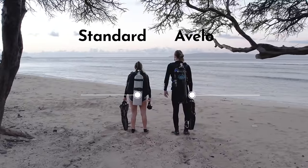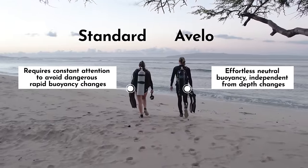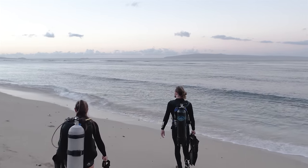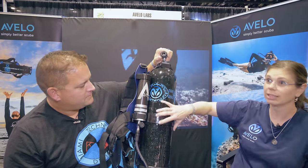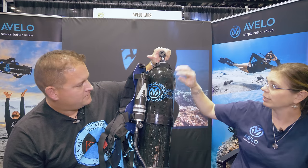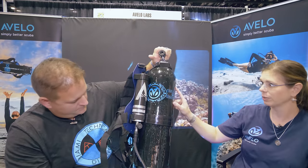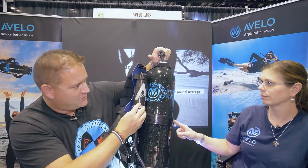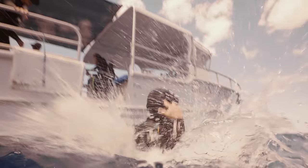The Avello system is revolutionary — it is absolutely the future of diving. It consists of a hydro tank and a jetpack. It's a lightweight scuba system where you add water to manage your buoyancy. The system is neutrally buoyant at all depths, and buoyancy control is not depth dependent. Inside the hydro tank is a bladder containing air. A battery on one side of the jetpack powers a pump, which pumps ambient water — freshwater or saltwater depending on where you're diving — into the hydro tank, displacing space inside the cylinder and causing compression.